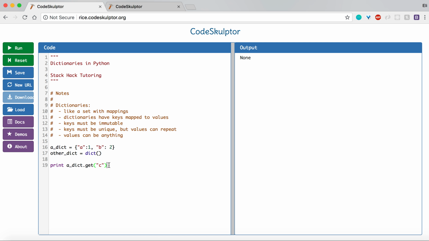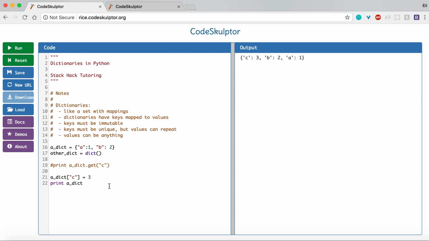We can set a new key value pair in a dictionary like the following. Let's say I want to add C as a key to the dictionary. I can say a dict of C, and set it equal to, just for the sake of consistency, 3. Now if I print a dict, I'm going to comment this out, then it will be updated, and we see that C is now mapped to 3. So there's this new key value pair in the dictionary.